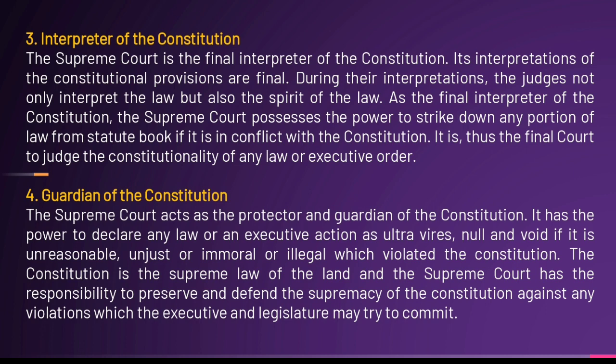The fourth power and function of the Supreme Court is guardian of the Constitution. Guardian means the protector or the caretaker, the one who looks after the Constitution, who takes care of the Constitution and who protects the Constitution. The Supreme Court acts as the protector and guardian of the Constitution. It has the power to declare any law or executive action as ultra vires, null and void if it is unreasonable, unjust or immoral or illegal, which violates the Constitution.